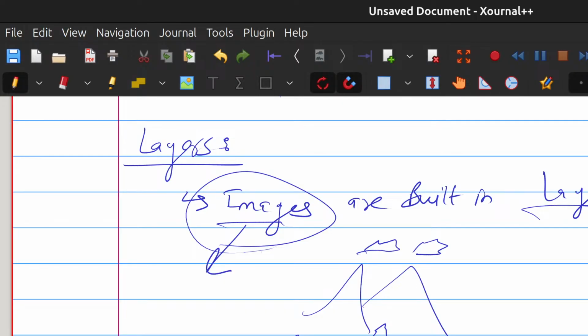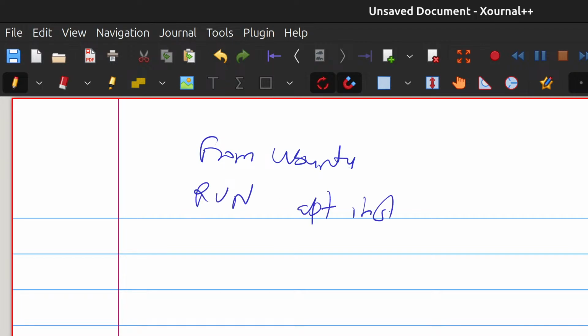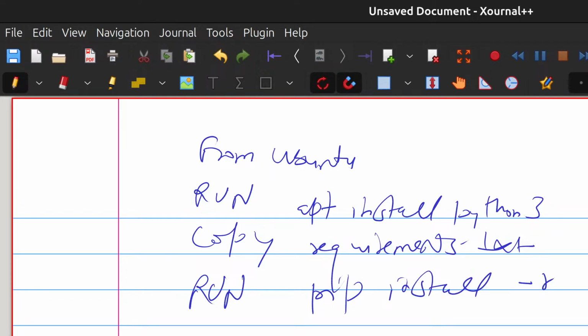So suppose your Dockerfile looks like this: FROM ubuntu, RUN apt install python3, then COPY requirements.txt, then again RUN pip install requirements.txt, and so on. So what will happen?